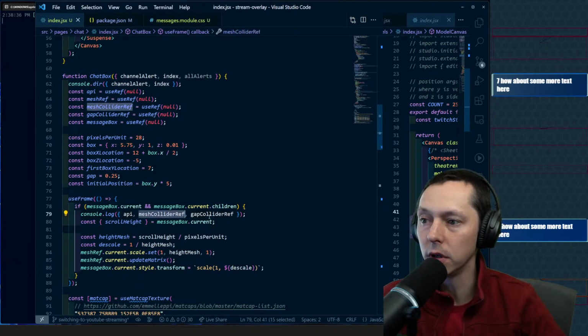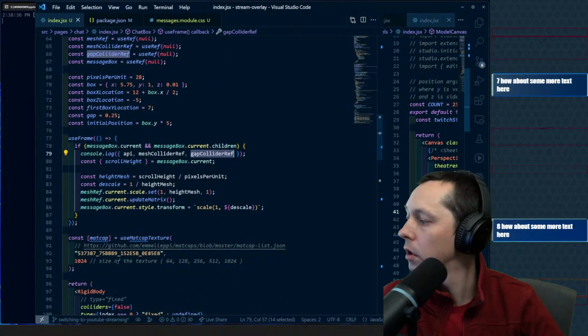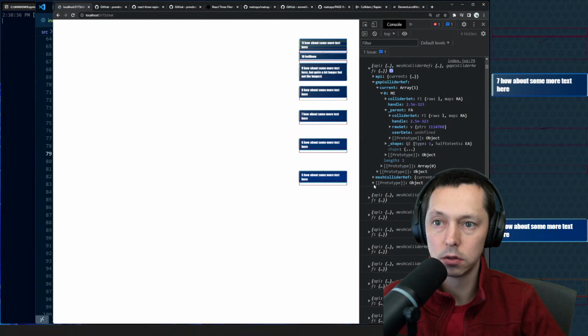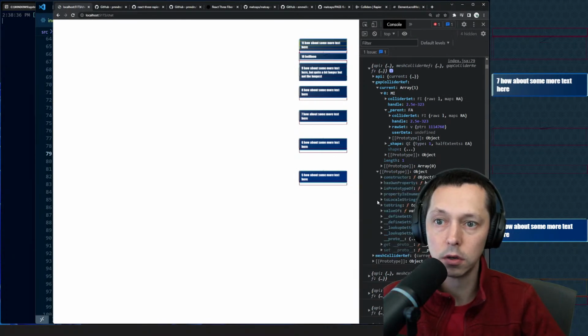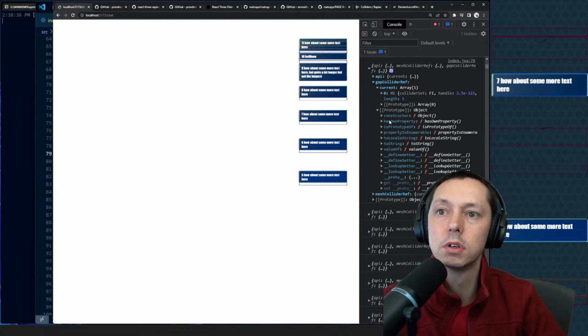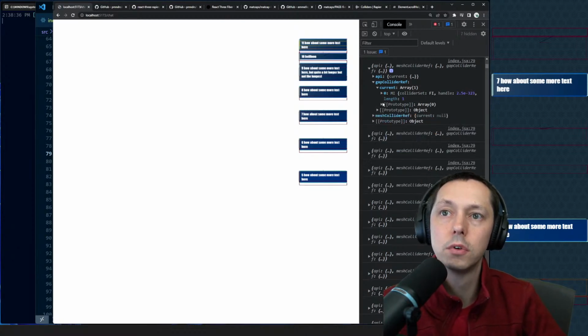We have the gap collider ref. We could look at, like, that might just be here. So, I mean, this looks just like normal object prototype stuff.